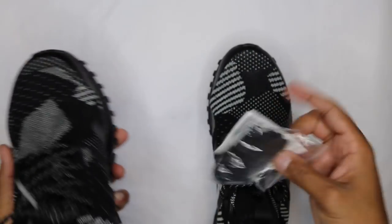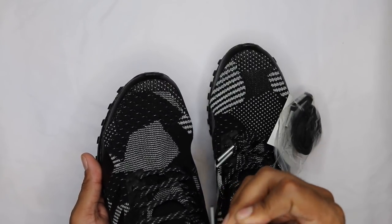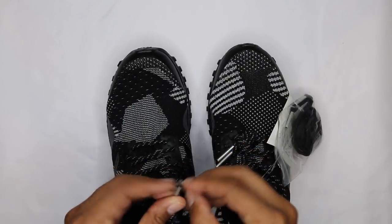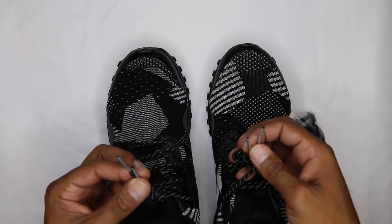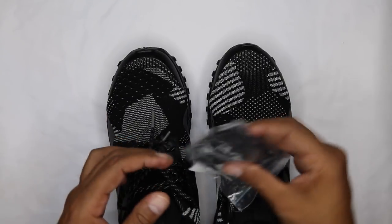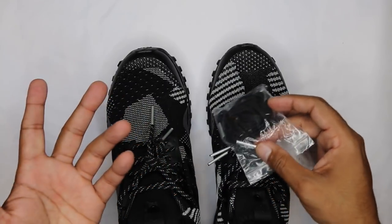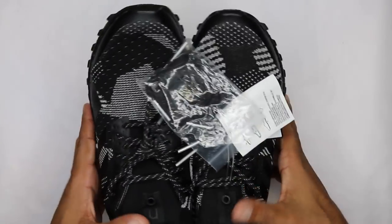You get two different laces in here. You got a flat black with the, it says metal in the blog, but it doesn't feel like metal. It may be. I mean, it bends pretty easily, so I doubt it's metal. Yeah, it's plastic. So you got silver plastic tips or aglets on the tips of the laces, black rope with a 3M hit, looks like, going through them, and then just a flat black lace with the silver plastic aglets on the spare. Very clean, very dope. Not a lot of branding on here, which I like also, except for these two hits here.